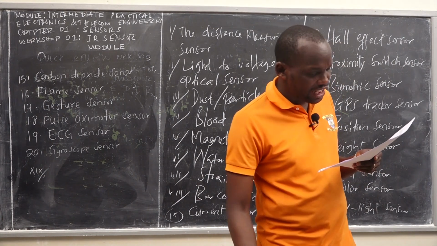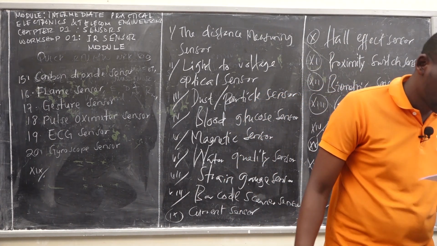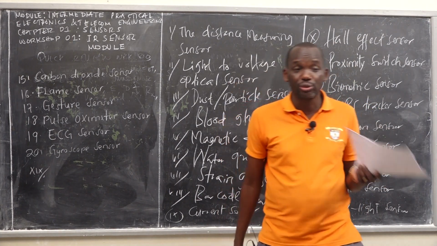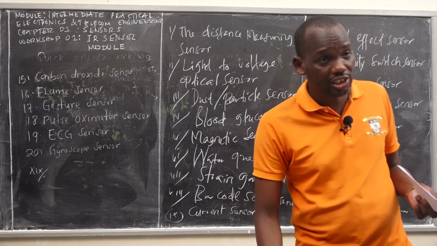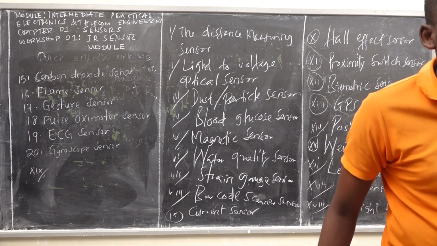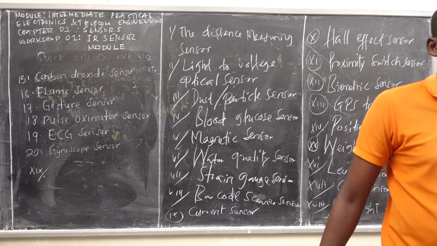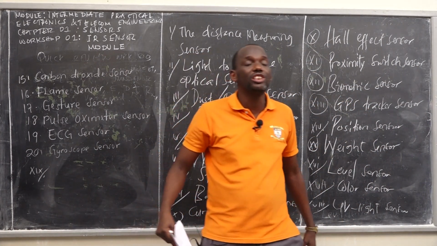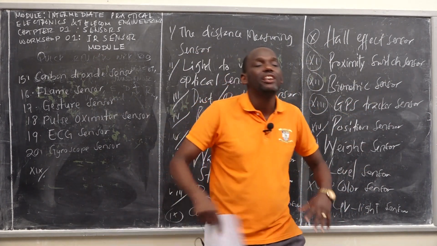So the soil moisture sensor is used in agriculture to measure the amount of moisture in the soil. But also you have the temperature sensor. We say temperature sensor, we have two types: room temperature sensor and human temperature sensor. The room temperature sensor is for when you want to design a system which detects the room temperature.